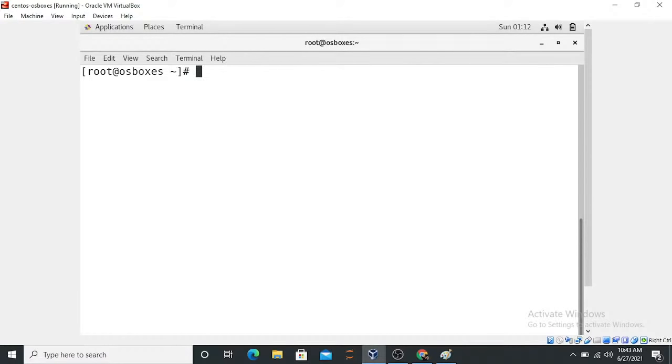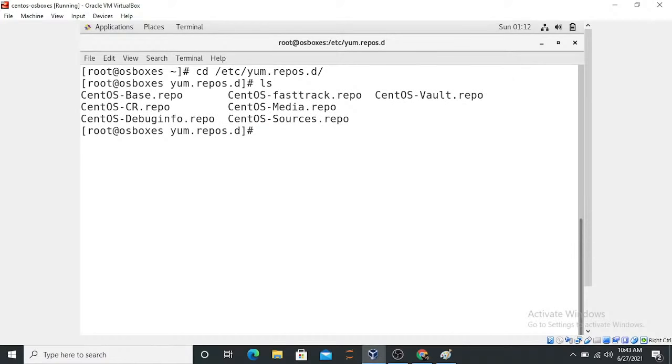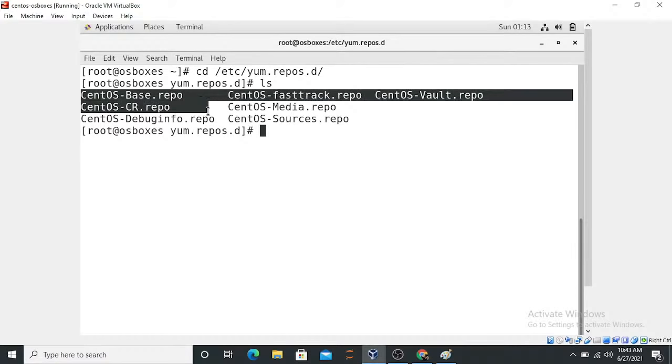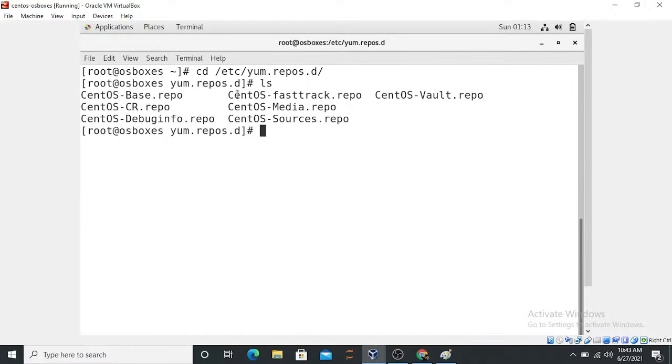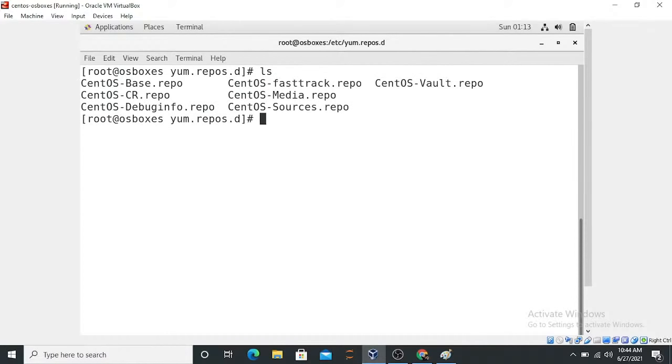So let's check another concept. Guys, as I've told you, cd /etc/yum.repos.d. Every software, please concentrate here, this is a great important concept. The software is fetched from the internet by these repositories. And if I want local softwares, I don't want them fetched from the internet. I want them present locally in my machine. You can clone them, but it will obviously take much time because there are around 13,000 softwares. And if the server fails, or if anything fails, obviously your connection fails and it will get stuck in between.